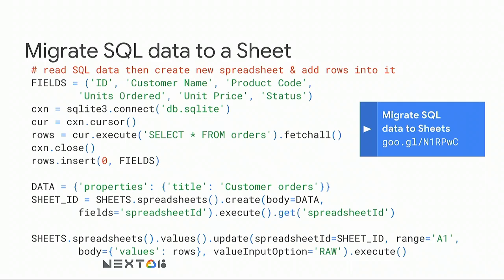By the way, there's another input option instead of raw as an alternative called user entered. So if you already had some pre-formatted fields, like some fields were bolded, some fields were formatted for finance and things like that, instead of raw, you can use user entered, because that will insert the data as if you sat in front of a spreadsheet and typed it in manually. Okay, so your two choices are raw or user entered.